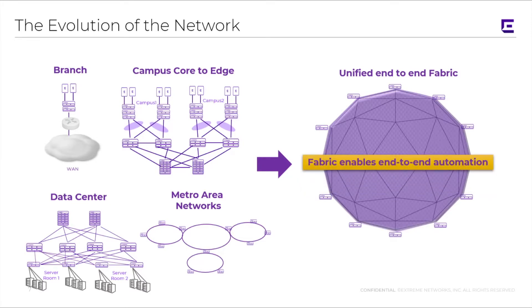So we hear about the concept of the evolution of the network, but what does that mean? We can see that we have discrete topologies, discrete technologies and products, and even protocol architectures to obtain these different network embodiments. And they're somewhat cloistered when you think about it. We can certainly interface from one to the other, but there's also no doubt that these are discrete technologies and need to be treated accordingly. Well, 10 years ago, when we envisioned Fabric Connect, we viewed a single protocol architecture that could actually establish end-to-end connectivity. And as I've been saying for many years, when we obtained that goal — with the simplification of the protocol architecture, reducing it, and then being able to extend it end-to-end — that becomes very, very friendly to automation.